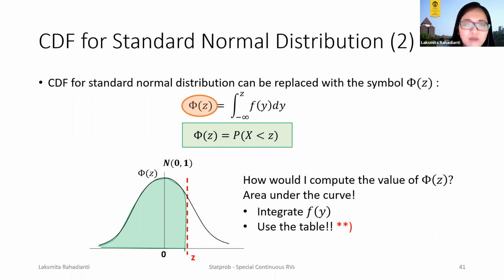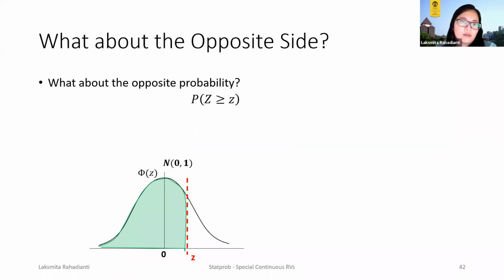If it was, then it would be so simple. Then I would just need to look up my table every single time. Or what's the probability of it being less than 0.5? I look up 0.5, I get my answer. But obviously, that's not always the case. So look at some different things.